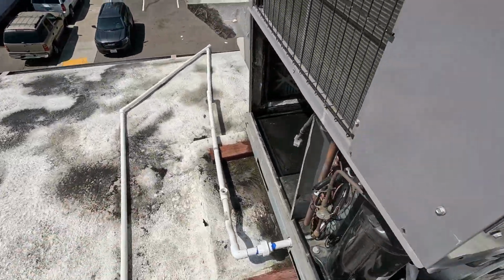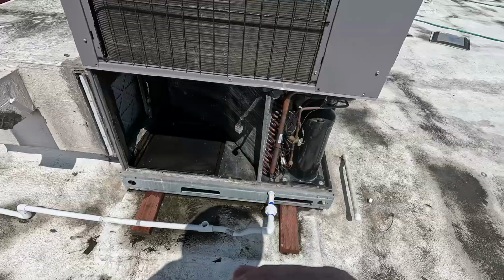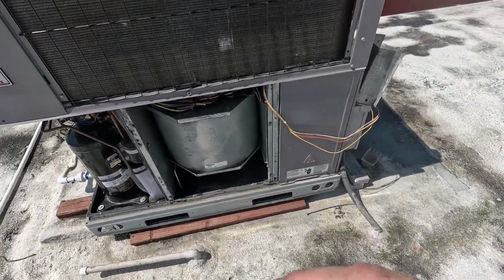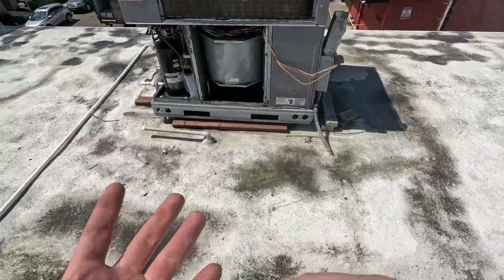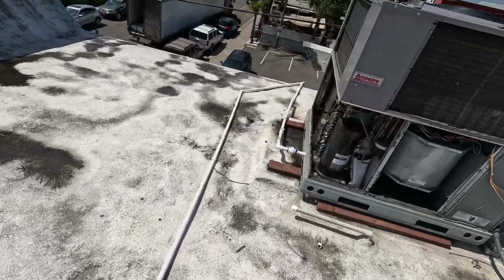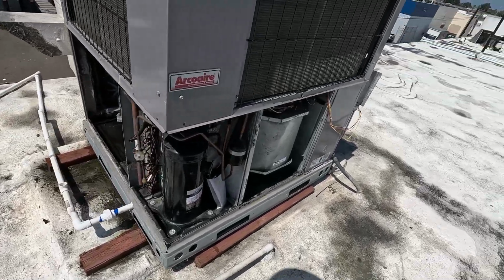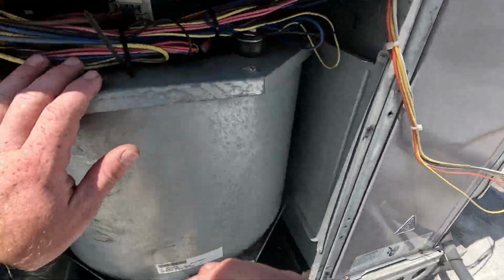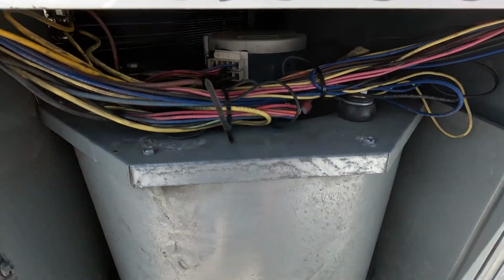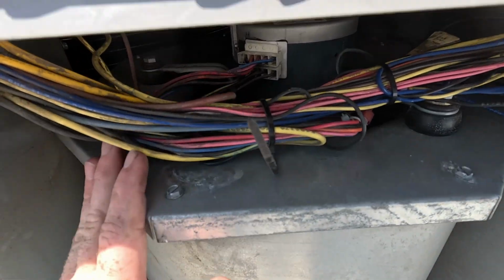Having moisture in the system is normal because these things condensate water when they run, but getting your blower motor wet, I mean, we pulled this blower motor out while we cleaned this one. We didn't do that over there. Everything in an HVAC system is gonna be water resistant, so this thing isn't gonna get hurt from a little bit of water, but you never know. One time I cleaned a coil, and about 3 days after, that blower motor died. So ever since then, I've been a little bit more careful.